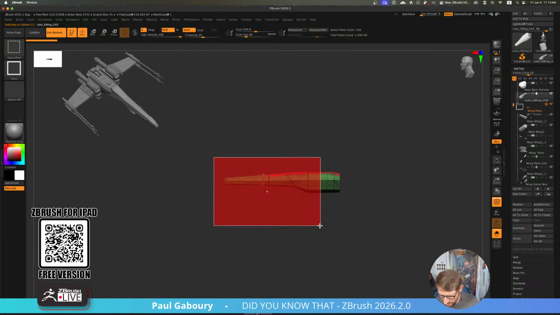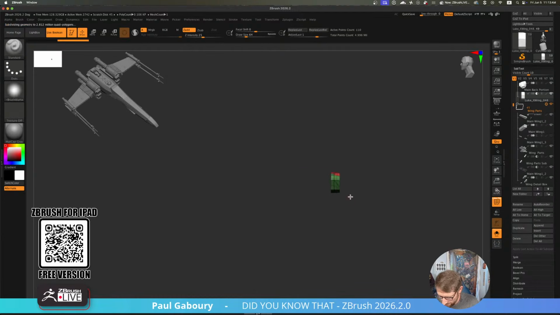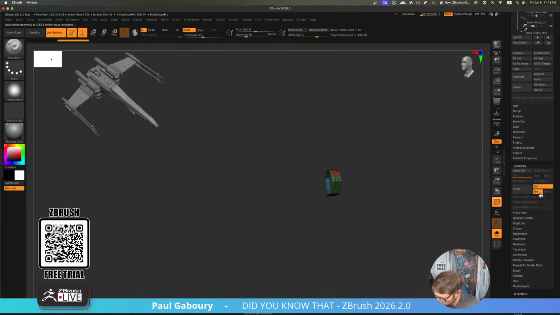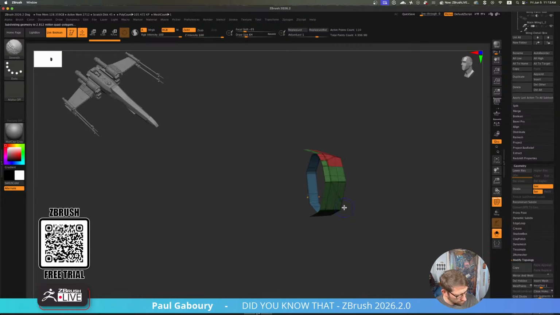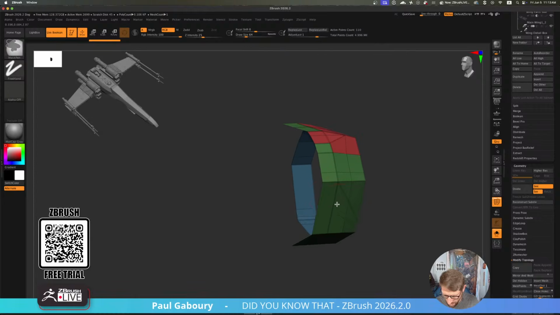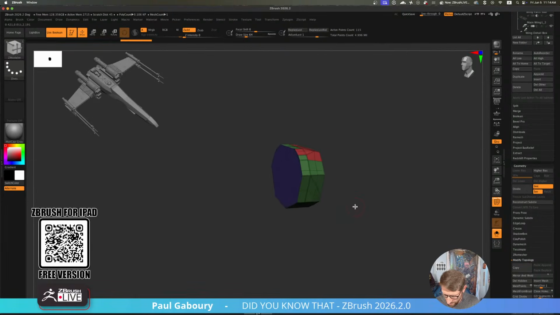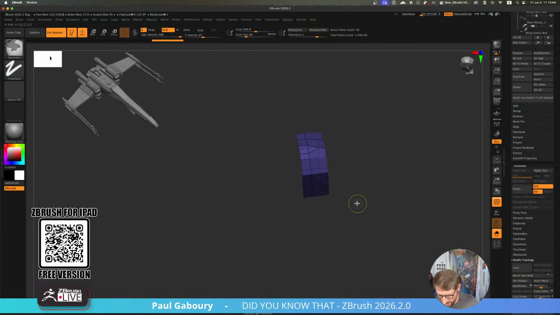And we don't need any of this, so we'll get rid of that. So once again, modify topology, delete hidden. We will switch to ZModeler, hover over an edge, and we'll close that off, right? And then we want these to be the same polygroup, like so.